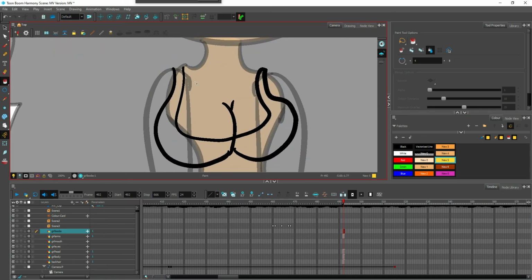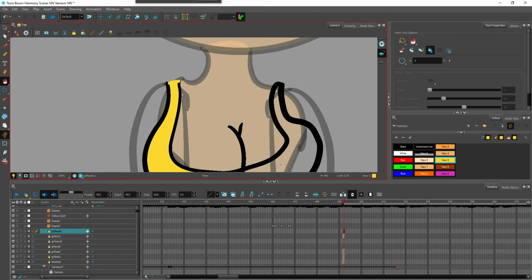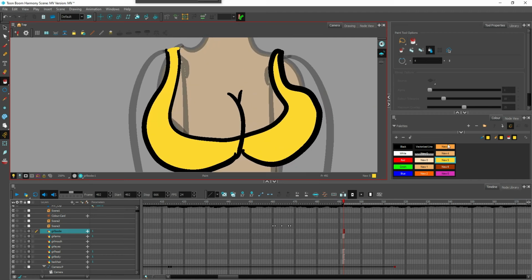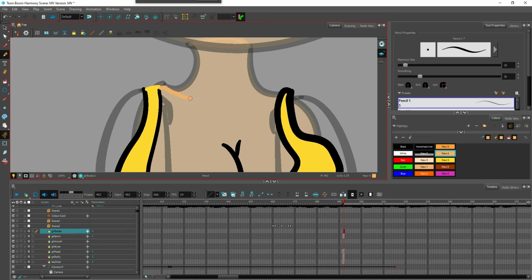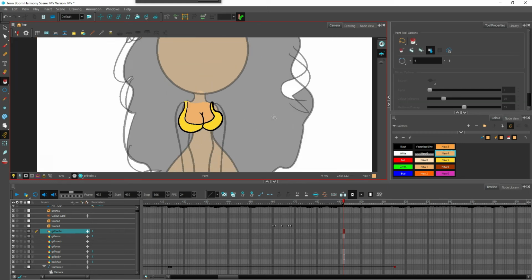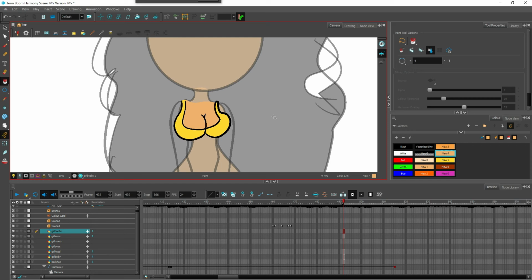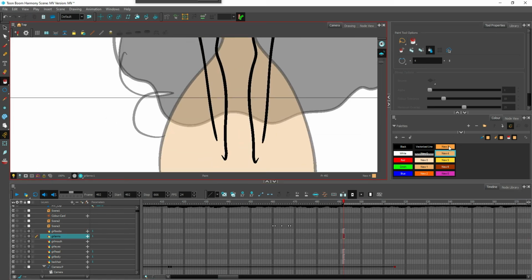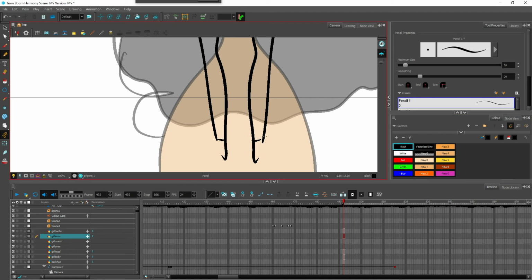So yeah, could do this, boom, boom. All right, and then I'm gonna fold this out. So this is important because the arms that are beneath the breasts will be a separate layer, and sometimes I put arms above the breast. So those are two separate arms, and I'm pretty sure there's a way to do this in the program, but this is a workaround that I found that works for me. So if anybody knows any better way and wants to teach me, I am all ears, because I'm always about learning how to be better.